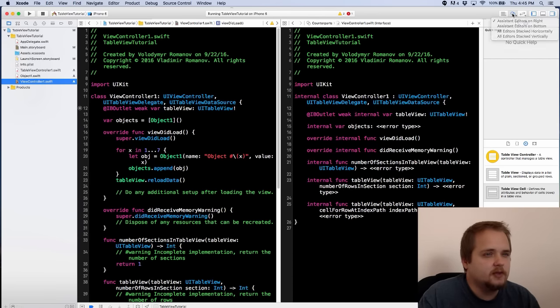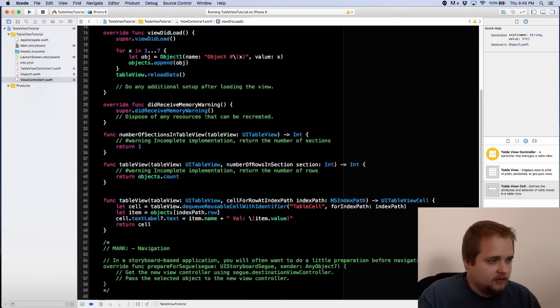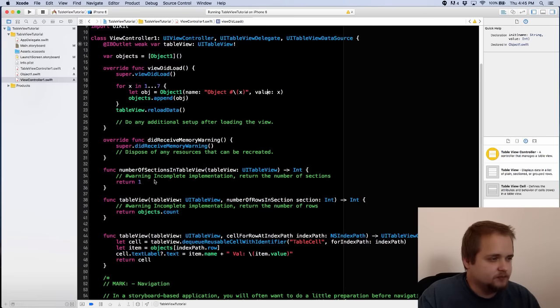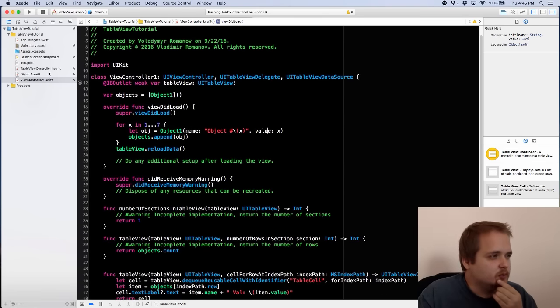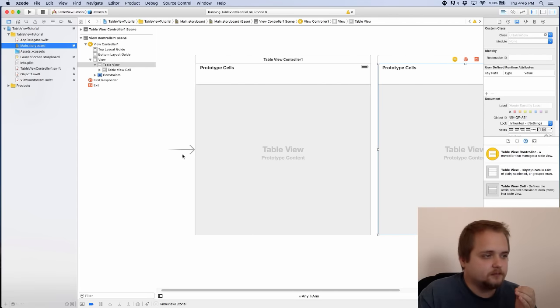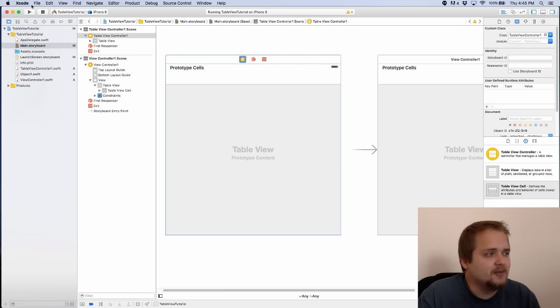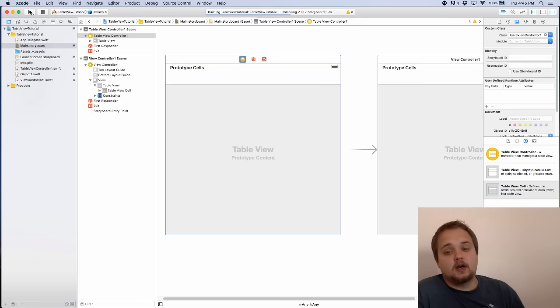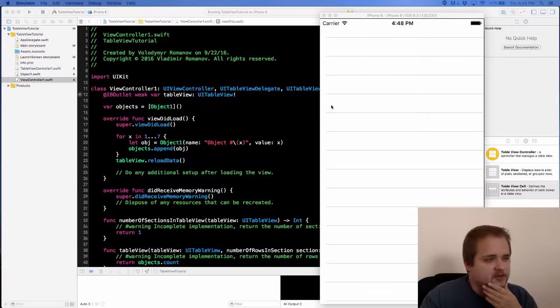Let's go back to a single view. Okay, so let's see if everything is okay. Returning 1, objects.count, return the cell. So it should work just fine. One last thing, because we want to see the second view controller instead of the first one, I'm going to be dragging the arrow to it. So we're going to be loading directly into the second view controller, which should have our table view. And let's see what comes out. So that is perfectly normal.